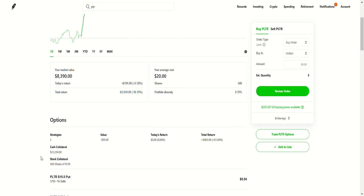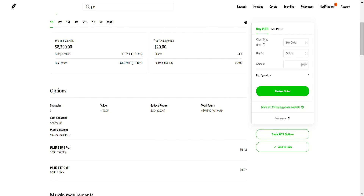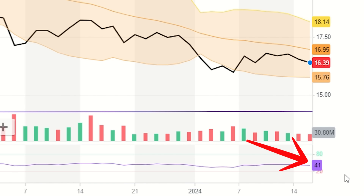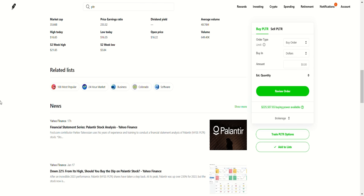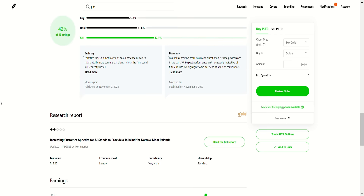I'm looking at OptionsFi and I've seen some recommendations around Palantir. I'm fairly bearish on a number of stocks, one of them being Nvidia. Being honest, I have gotten burned on Nvidia — I've played call credit spreads and I'm currently down. However, because Nvidia is up so much, I really like this 595/600 play. I actually think Nvidia is one of the most overvalued stocks in the market. Looking at the OptionsFi recommendation, I would be playing some call credit spreads. For Palantir specifically, the RSI is 41 and the Bollinger Band is tightening, so I think doing covered calls and running the wheel strategy makes the most sense.